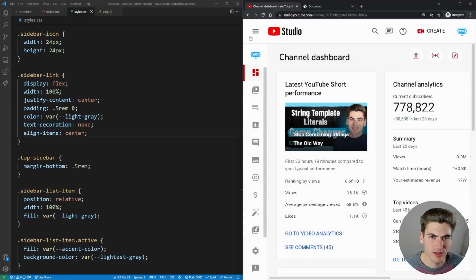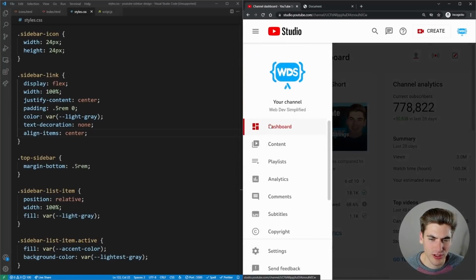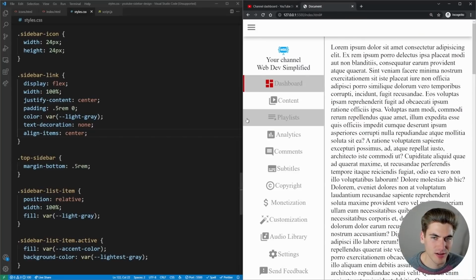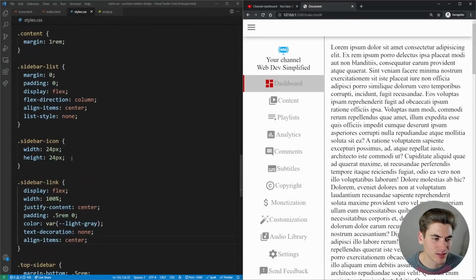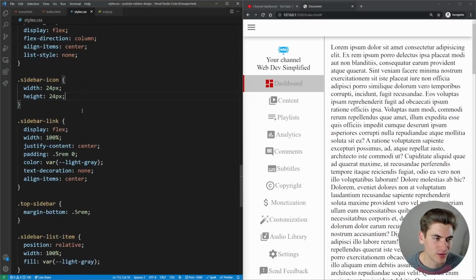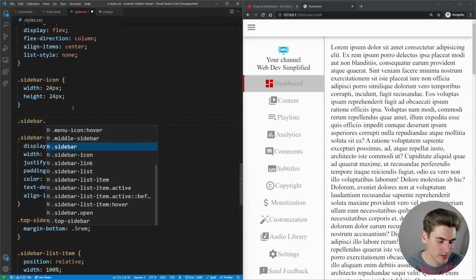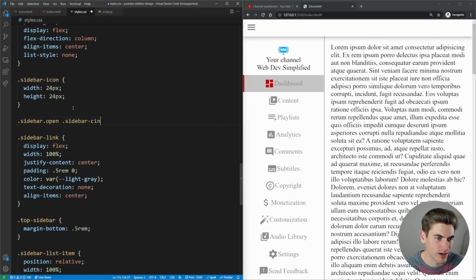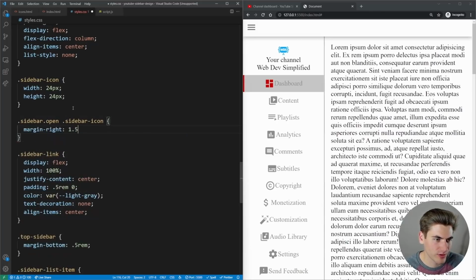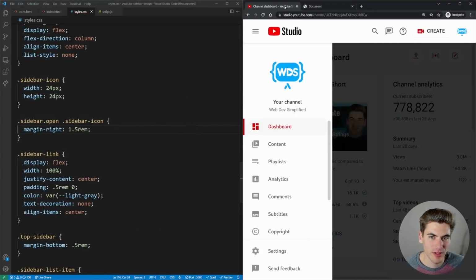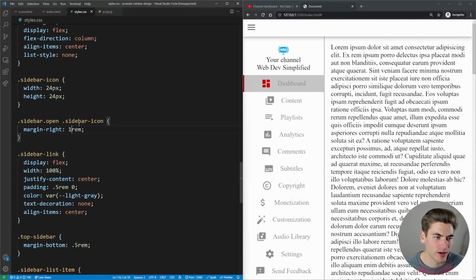And if we look over here, you can see something kind of interesting is there's a large gap between our text and our icon. So we want to have a large margin on our text on the left-hand side, or we could just do it on the icon itself. It doesn't really matter which one we do it on. So let's just do it on the sidebar icon. Yeah, that's fine. We're going to say that if the sidebar is open, then we're going to take our sidebar icon and add margin on the right, which is going to be 1.5 rem. That look about right? Let's see. I'd say that looks pretty close. We'll maybe make it 1 rem.